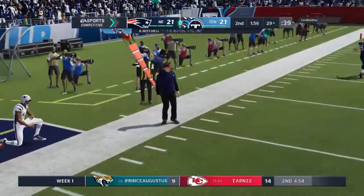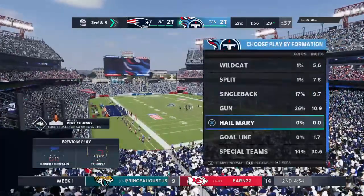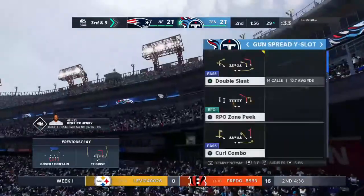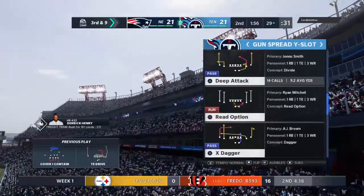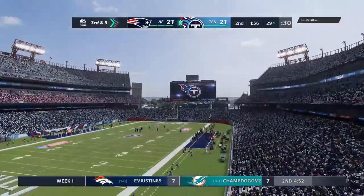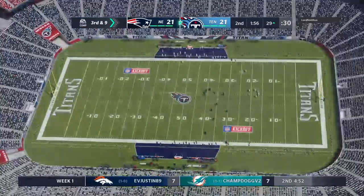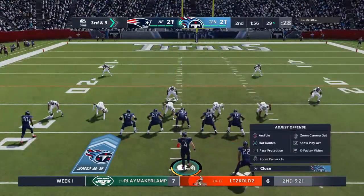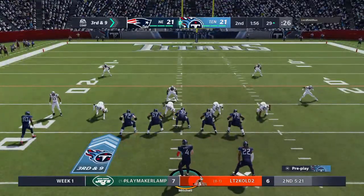No, he almost had it. Already with one interception, just missing his second there. It's now the name of the game, as always on defense, put pressure on the quarterback. And that's exactly what they've done today. It looks like they've got him a little bit rattled. That would have been the second interception in the first half. They got to get to the 20 to keep the drive alive on 3rd down.